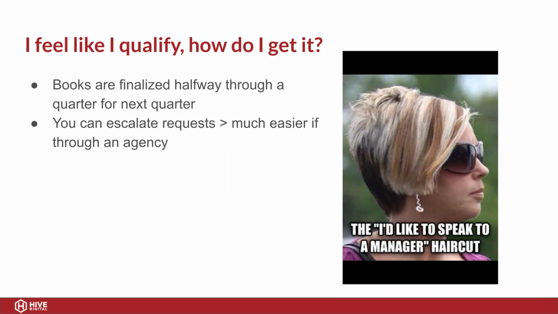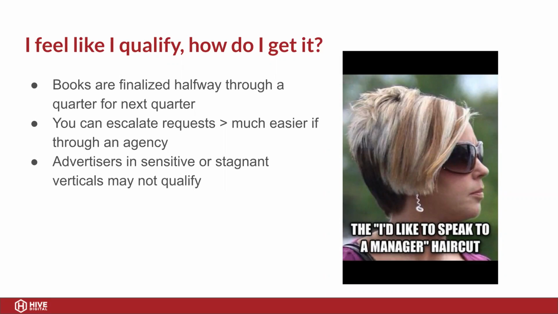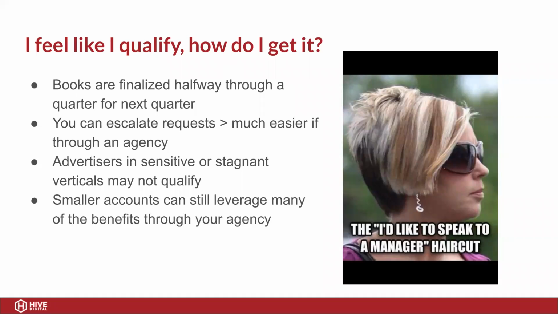So that's where working through an agency will give you an advantage compared to interacting with Google directly on your own. Again, advertisers in sensitive or stagnant verticals may not qualify for various reasons. And again, smaller accounts can still leverage many of the benefits through your agency. So even if you don't have somebody assigned to you through your agency, that agency rep can still provide support, one-off requests, et cetera. So you still have that advantage.